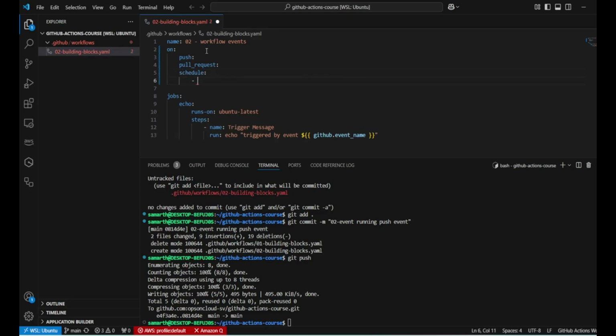Okay, schedule, and under schedule, what is the schedule that we are planning to give? Cron. Under cron, we are supposed to define the schedule. So in this case, I want to run this specific job every 5 minutes. So therefore what I'll do is * star 5. We just now discussed this one, right? How many asterisks should be there? 1, 2, 3, 4, and 5.